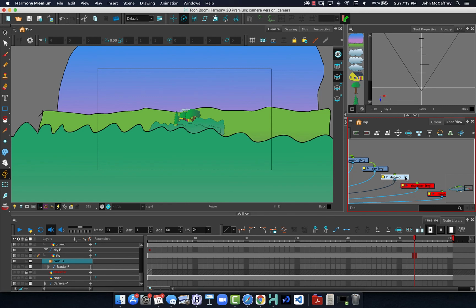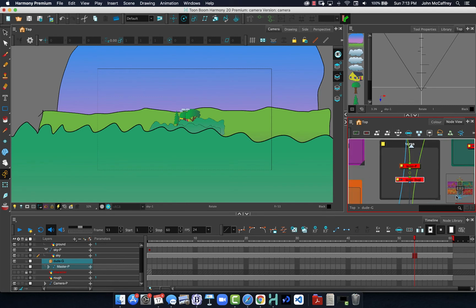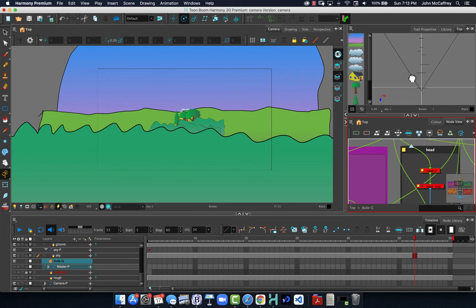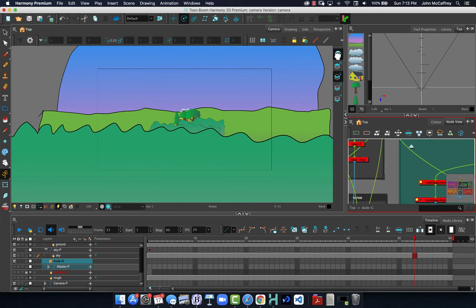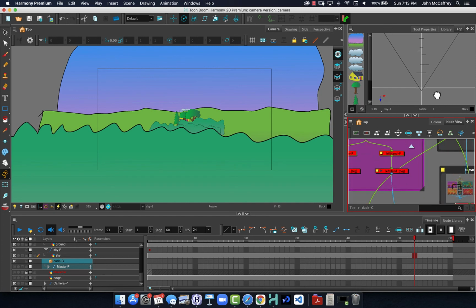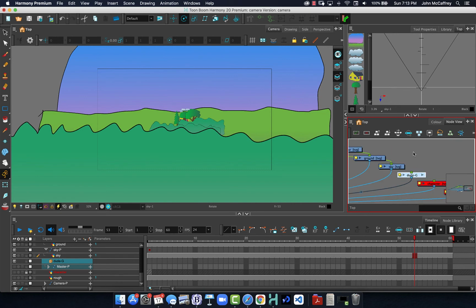So if we go into the dude here, all right, so it looks like the dude is enabled, but everything inside the dude has been disabled.